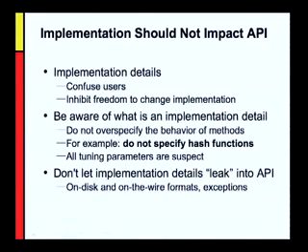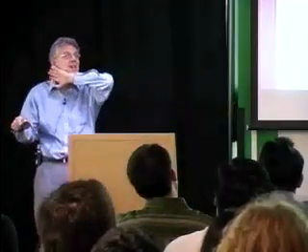Another example, a really nefarious example in Java, is if you simply say, implements serializable. Once you've done that, your entire implementation has just sort of leaked out as part of your API, because the serial form consists of all of the fields that comprise your object, even your private fields. So all of a sudden, the private fields are part of a public API, and that's really, really bad. The way around that, by the way, is to design your serial forms carefully. Don't just say implements serializable.